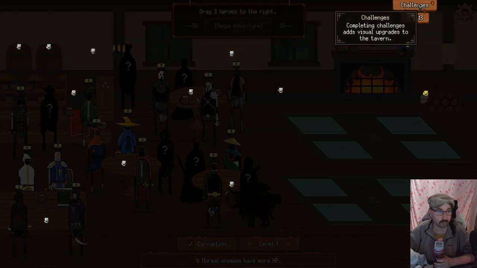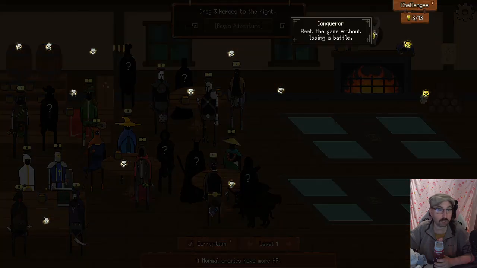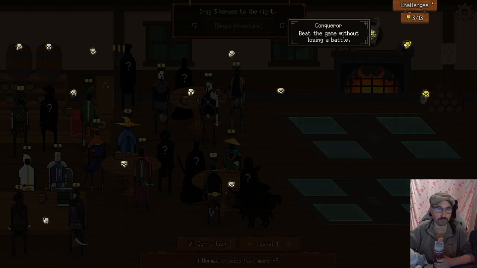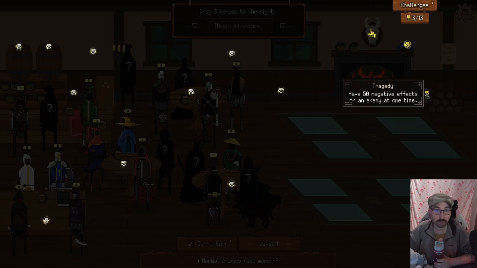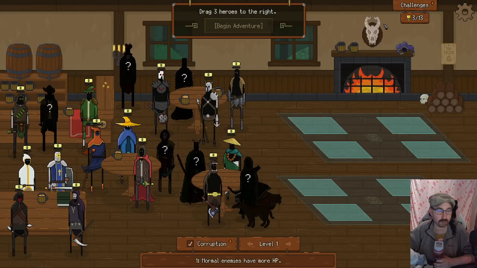We also finished 3 challenges. We have beat the game without losing a battle. Nice. Glad to get that on my very first run. Comedy, have 50 positive effects on a hero at one time. Wow, we had that? Have 50 negative effects on an enemy at one time. Yeah, that one I can believe, with the poison stacking and stuff. 50 positive effects, huh?